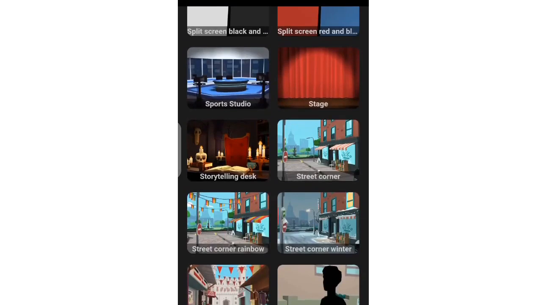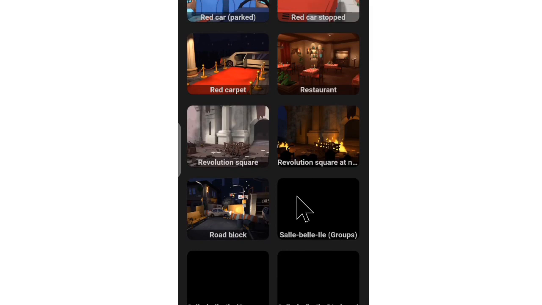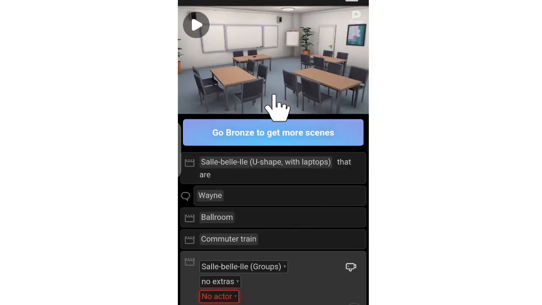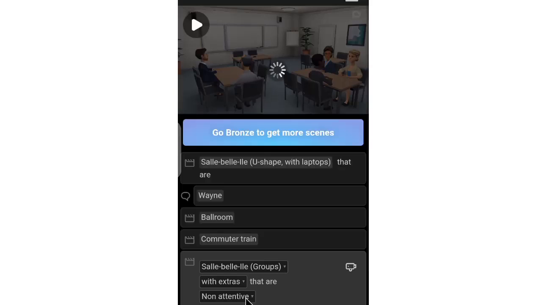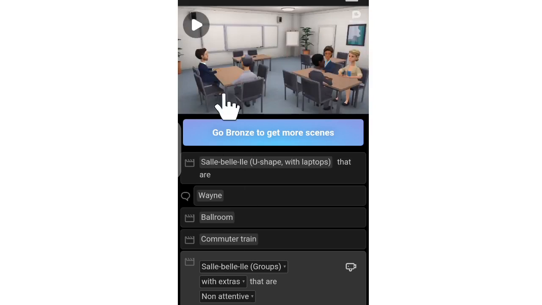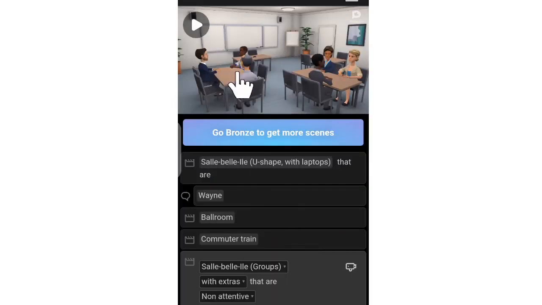Are you with me? So let's look at this one. Okay, like this also, this is a group setting, so you should always have with extra. Are you with me? So if I select extra, then you see, these are not my main characters first. So when I select actor, I can now select the characters that I want to use. You can see it's loaded up. Also add probably Scott. You can see they are both loaded up now.